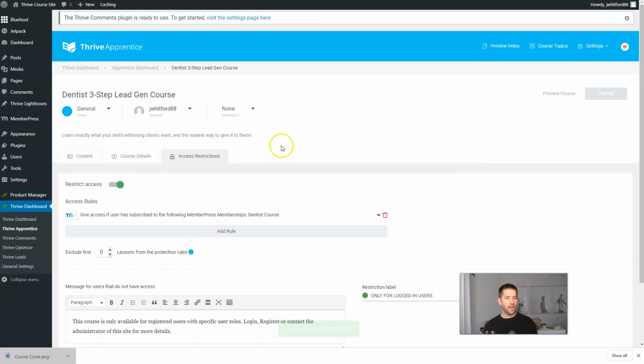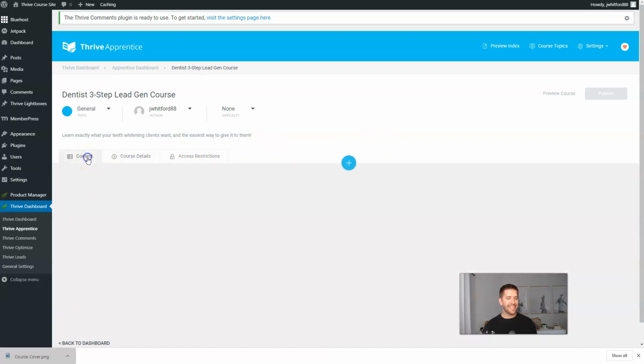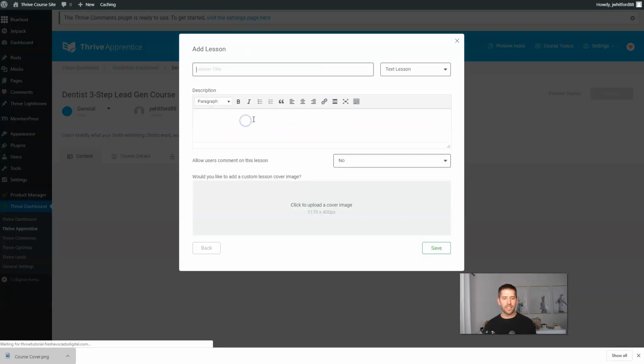All right, so let's go ahead and add one lesson to the course just to show you how it works, how easy it is, and how drag and drop it is. And then you can go on with it as much as you want. So let's click over to the Content tab here, and then it'll give you this blue plus button to add more content to the course. So we can add lessons, chapters, and modules. That's okay. We'll just go straight with lessons. But adding modules and chapters helps the navigation and the user experience of your course.